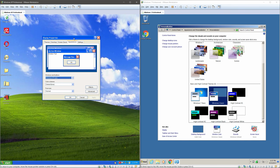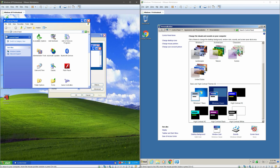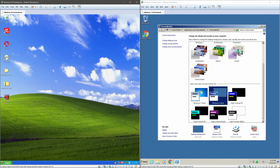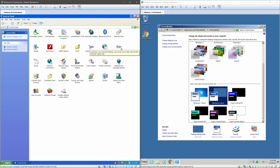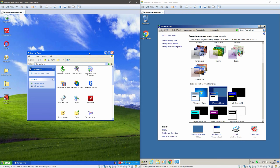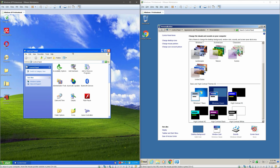A lot of people, when this operating system came out, didn't really like the Luna theme. They didn't like the weird bolded blue, and they basically said that this looks more like a Fisher-Price operating system. The user interface looks like it was for little kids. It didn't look professional. It didn't really have much of a point. I do kind of agree with those statements, but on the plus side, even though the Luna interface didn't look that good, it was a change. It was the first major change to the Windows user interface since 1995, and even though it was only 6 years, it was still nice to see Microsoft do something different with Windows.